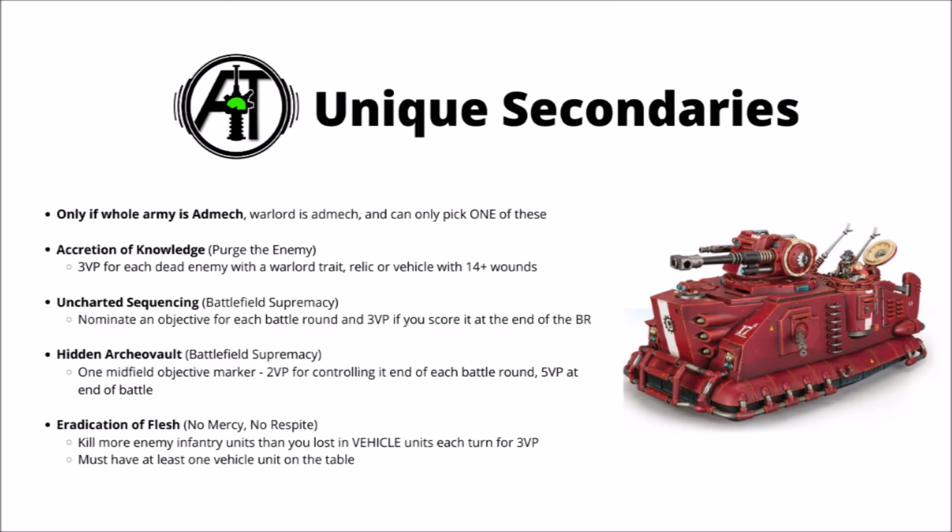As with all the new codexes, the Admech have their own unique secondary objectives, and as normal you can only use one of these, and if your Warlord's Admech, basically to stop your Warlord being an Imperial agent such as an Inquisitor. I wouldn't say that any of the secondaries are auto picks.